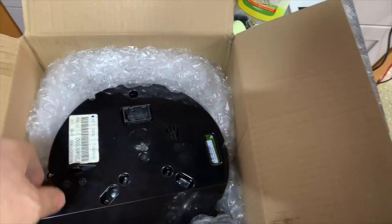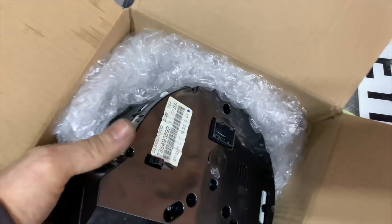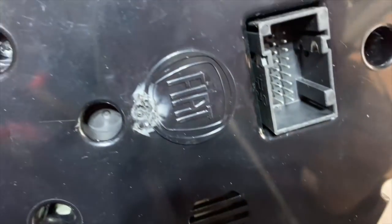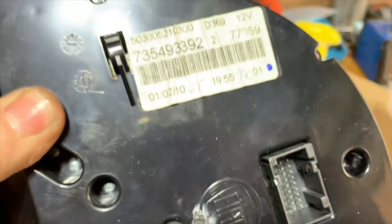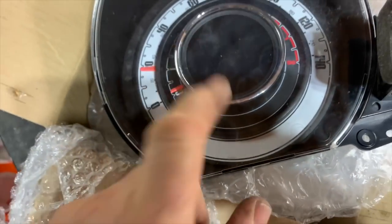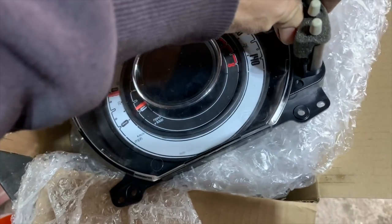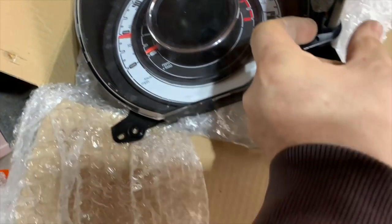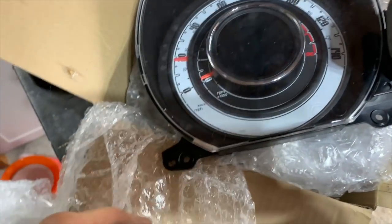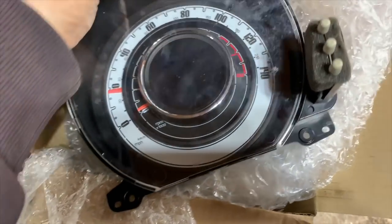So I can't remember what the mileage is on this one, but I think this one's going to go in this pop. It says 2010 on there, but I'll have to double check, because obviously 2010 is fine, assuming it's the start-stop version, not the pre-start stop version. So I'll have to check that in Loopy Harold, make sure it's okay.